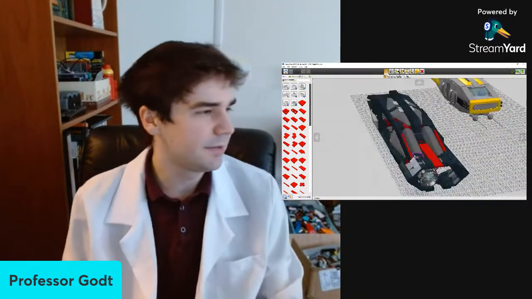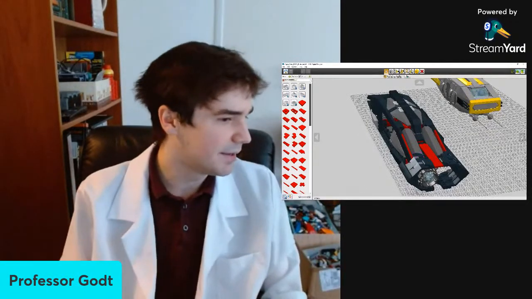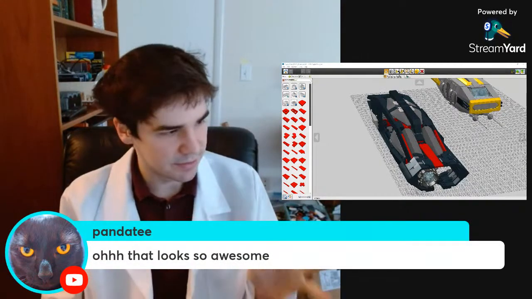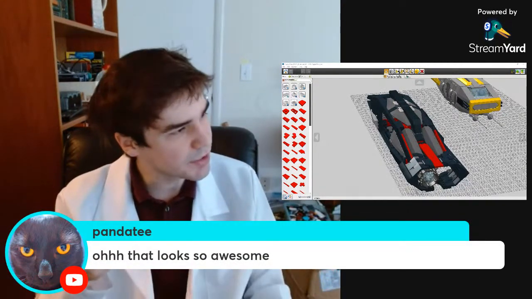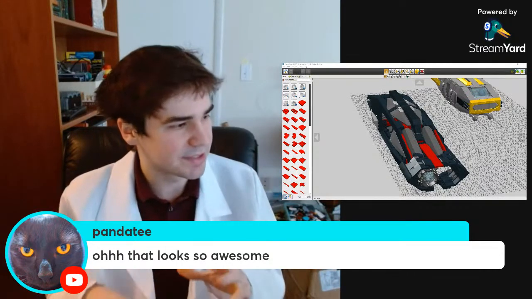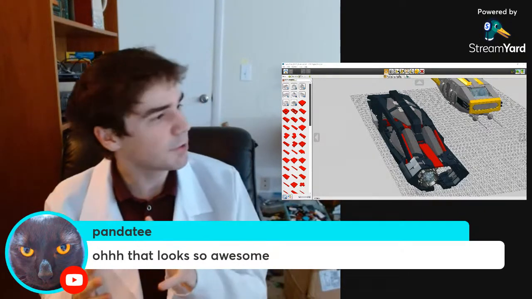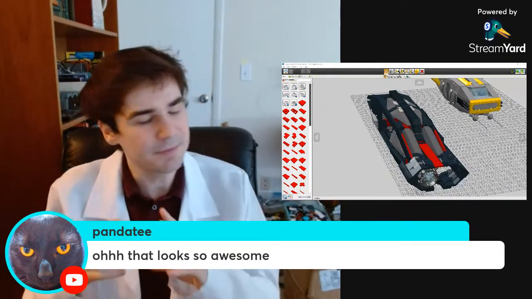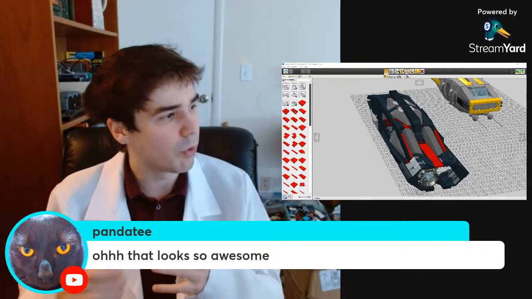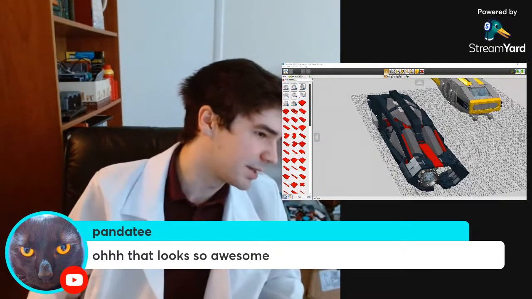Once this little series of ships is completed, I'll be releasing the LDD and the Studio files, so that you can play around with these models, see what techniques you like, and maybe build your own spaceships, or maybe it'll give you an idea, because you don't have to just use these techniques for a spaceship. You could use them for a castle or a mech. I'm sure we do have a few mech builders out there.